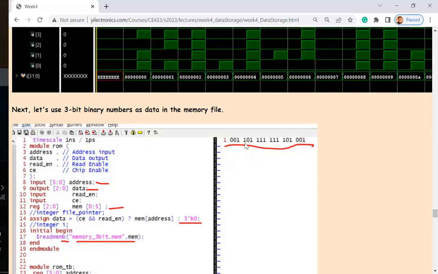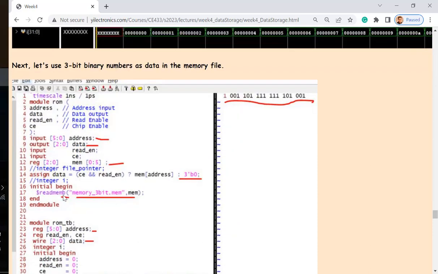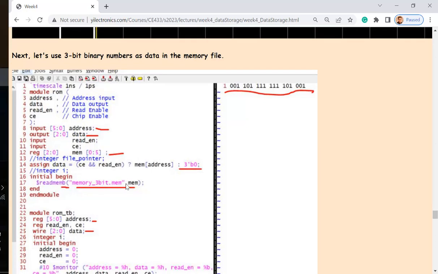What about this one? I didn't use new lines. I just used space. And it's a battery file. 3-bit battery file. How many do I have? 6. I only have 6 in there. I only need 3 bits for the map for the address, but I put 6 bits here. It's just more than I need. Make sense?